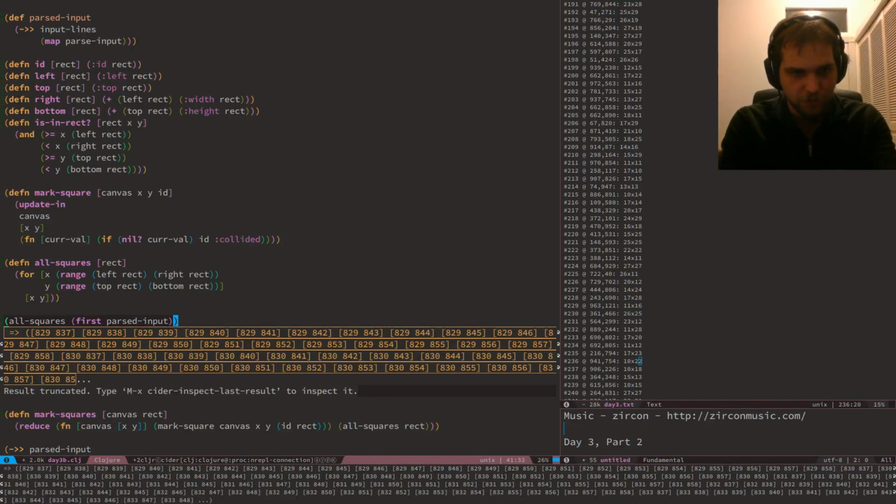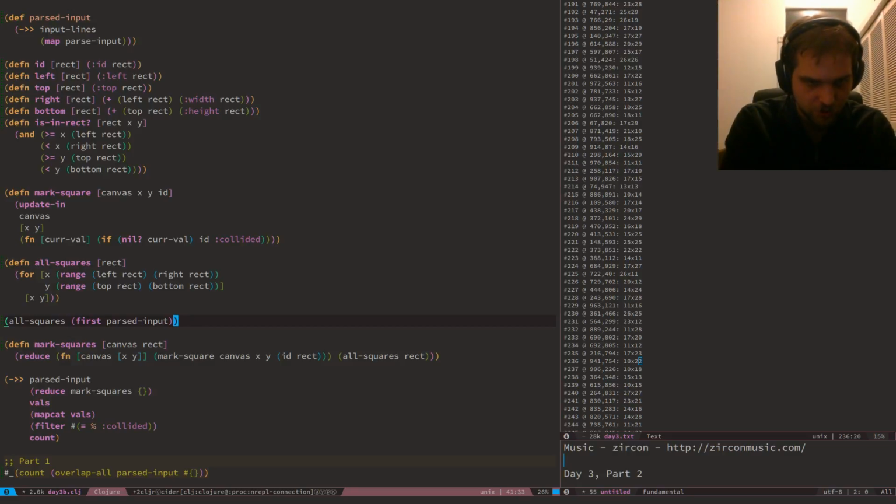Okay, it's a list of tuples. Good. Mark squares on an empty canvas with the first of our parsed input.